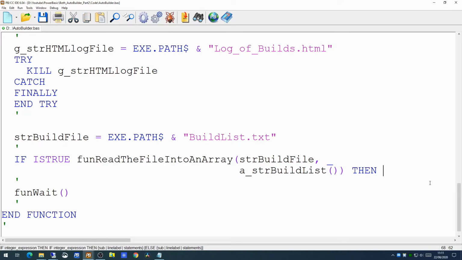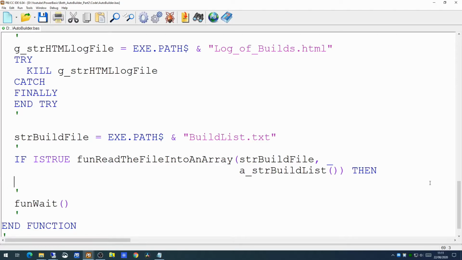Then we're going to step round each element in that array and process. Now if that array cannot be populated for any reason, we will push a message out to our log to say that we can't read it.